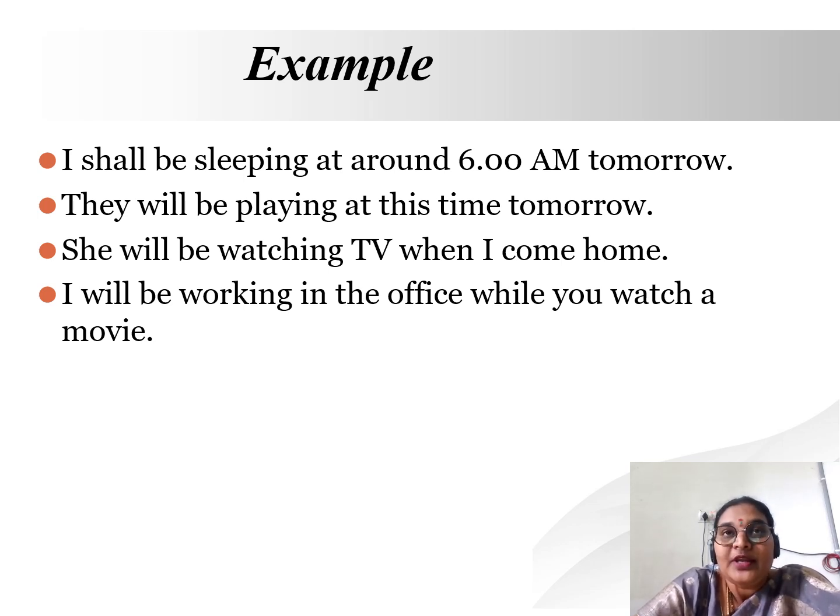For example, say your exam is at 10 a.m. tomorrow, and today you are at 10:30 a.m. If someone asks you what you will be doing at this time tomorrow, you can say, I shall be writing my exam at this time tomorrow. So to represent this kind of action, we take the help of future continuous tense.